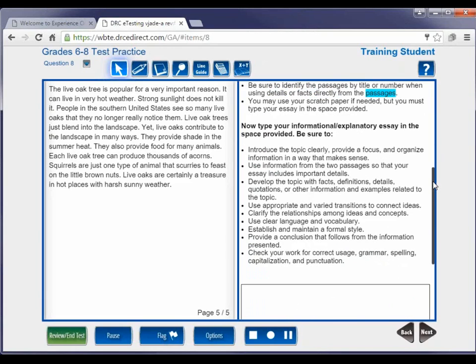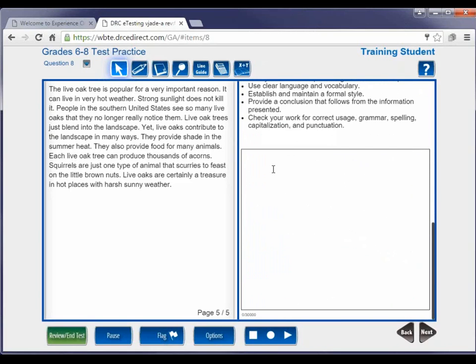Hopefully you saw how that automatically scrolled up, and now we see the response area. I'm going to stop this. I think you probably have an idea of how this works. Here's where the student would start entering their response.